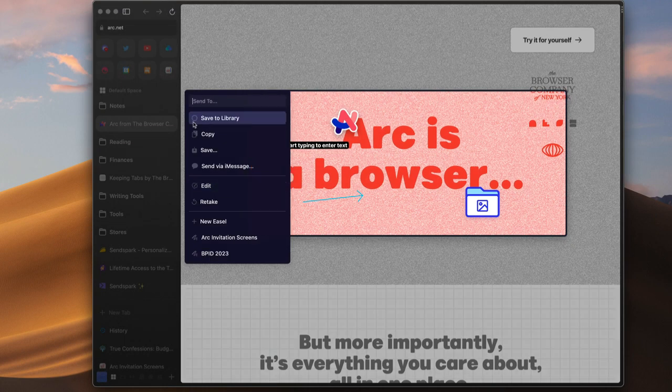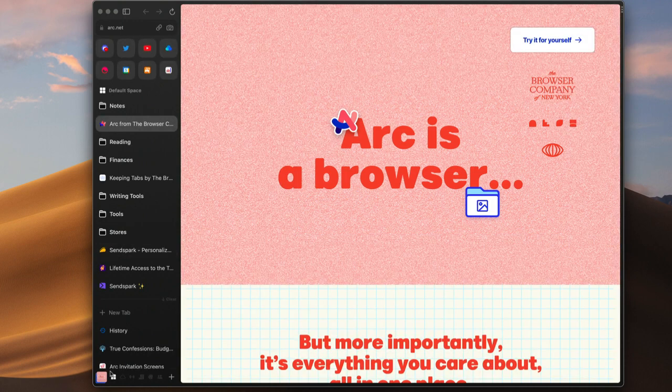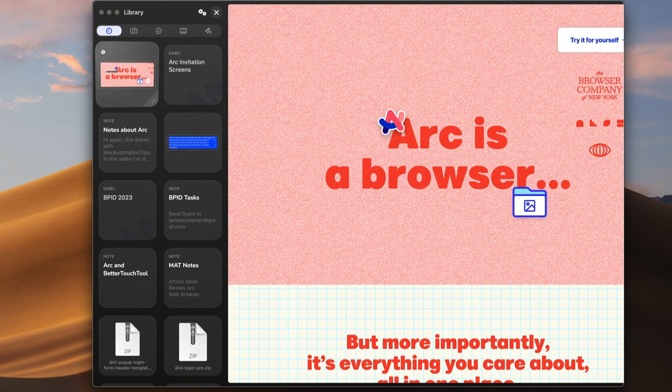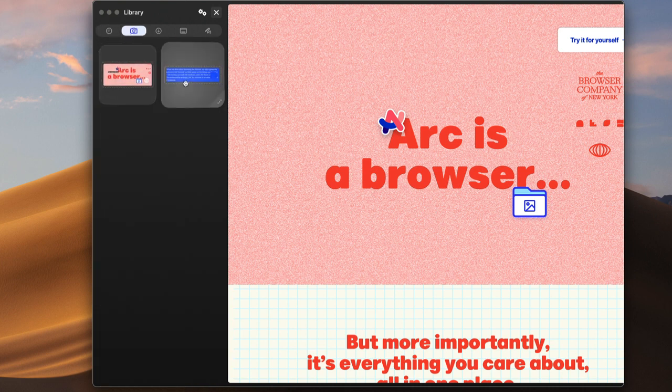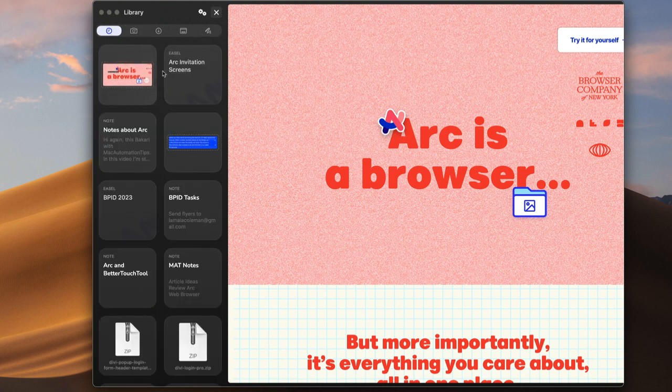So then you go here and you save it to the library. And then you can go to your library down here. You can open the library up, and you'll see that it's saved right here. And then all your screenshots are also saved. You can filter them here. Let's go back. That's really nice, because if you open up a web page in which you want to insert or drop in a screenshot, you can get it from right here. You don't have to go to your Finder in order to get it.